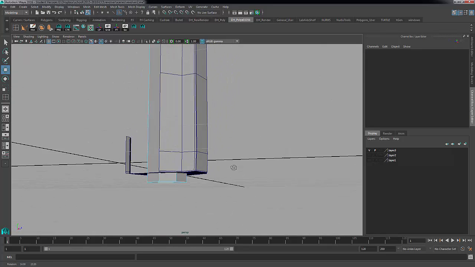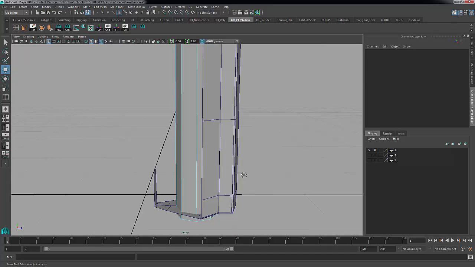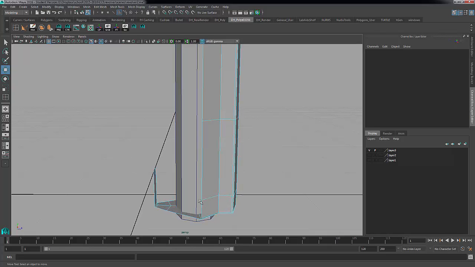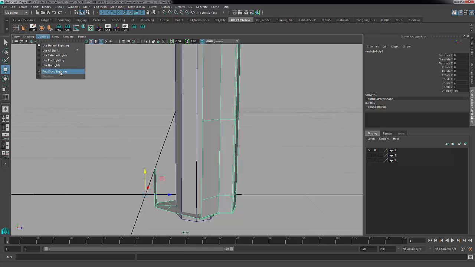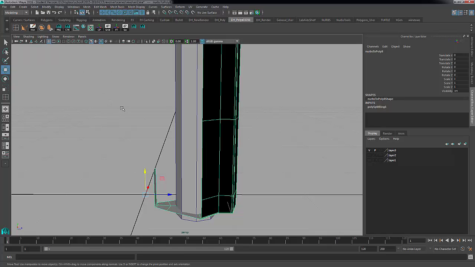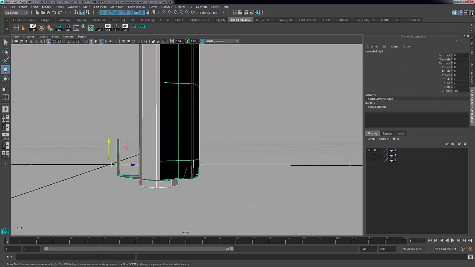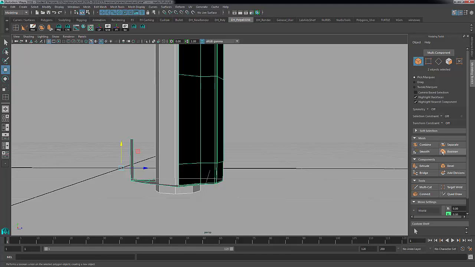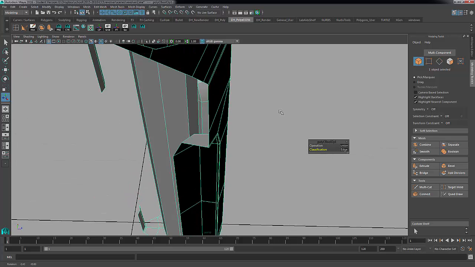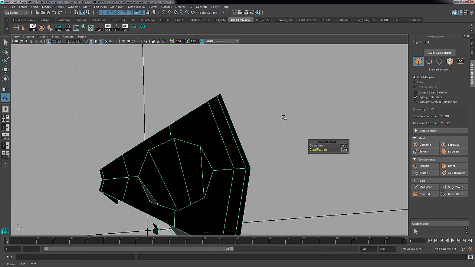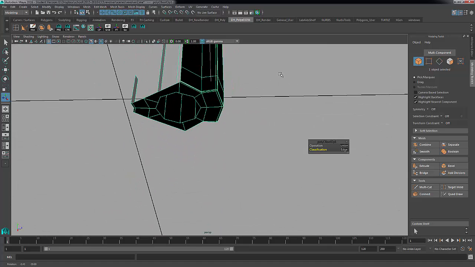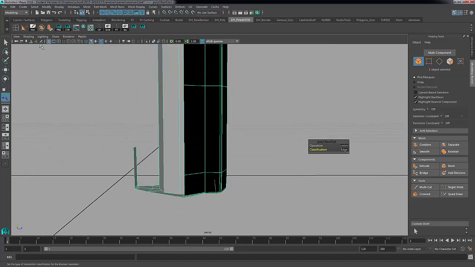Okay, and now we want to do our Boolean again, and remember we want our normals to be facing on the inside of this piece. So I'm just going to show my single-sided lighting again. So let's go ahead and select both of these and come in and do our Boolean and turn our classification to edge. And actually that's exactly what we wanted. So that gives us that nice hole right in that piece right there. I'm going to turn my two-sided lighting back on.